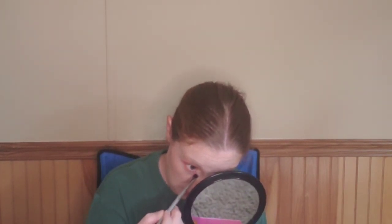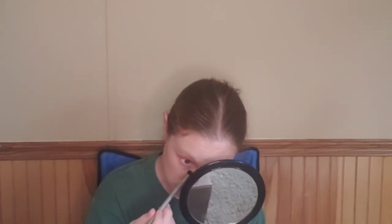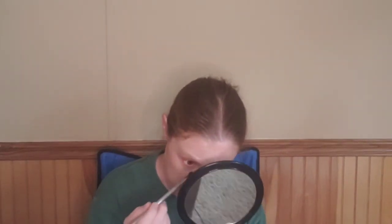Yeah, that does seem to be a little better than yesterday. It's going to be really hard to do the inner corner with this brush, but if that's the brush that's going to work, that's the brush we're going to use. It's still not quite as vibrant as I would like, but it'll do.